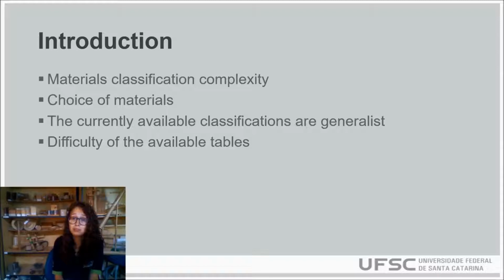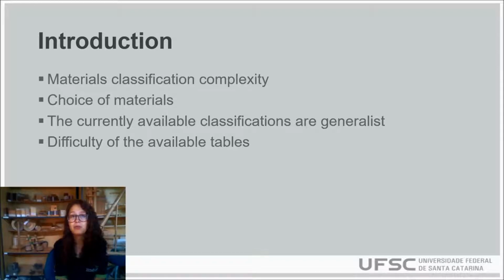The materials classification increases in complexity as new materials are constantly released on the market. The furniture designer, usually an architect or designer, needs to stay current with the emergence of new wood panels, composite metal alloys, and others. The choice of the materials is a crucial moment in the project as it marks the transition between the conceptual project to the actual project.